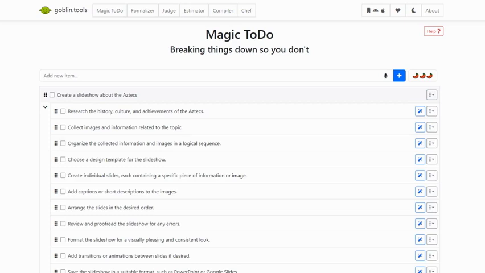The spiciness level, these three habaneros, gives the tool a hint about how hard or stressful we find the task. So the spicier, the more steps it'll attempt to break it down into. I left this task at level 3. It's not an exact measure, but it's more of a hint to the AI system. Each of these individual subtasks can be broken down further if required, and then a time estimate for each one can also be provided, as Estimate is one of the tools in Goblin.Tools.